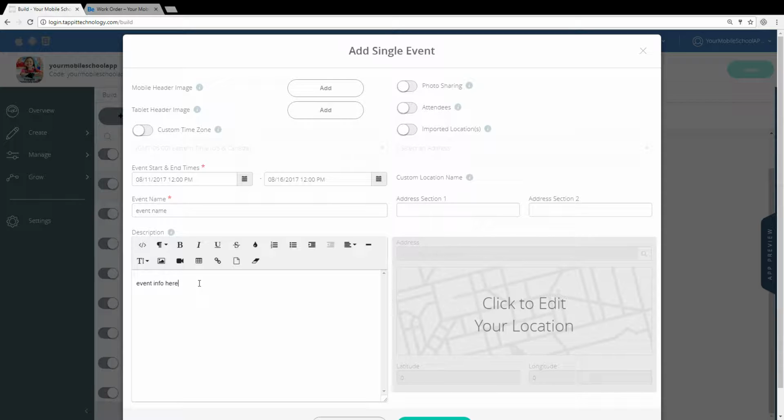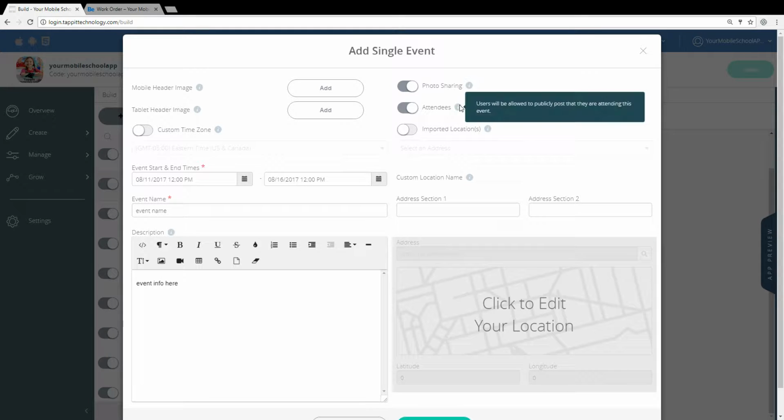Once again, this is another what-you-see editor. So you can change the background, you can change the text colors, you can put some pictures in here, so you can have flyers of the event, videos of the event. Then if you want, you can turn on the option for photo sharing. You can turn on the option for attendees. What that does is, if somebody wants to post pictures of the event after the event's happened, or if you want to allow attendees, people will have the ability to click and say that they're joining and attending your event. So you could always get a list of people that say they are coming to the event.